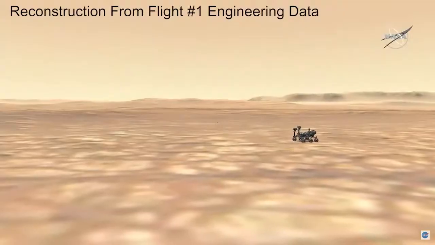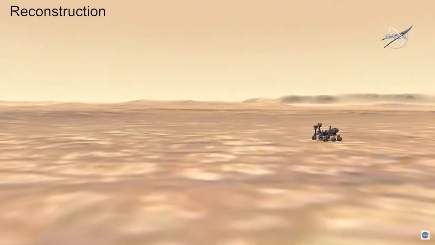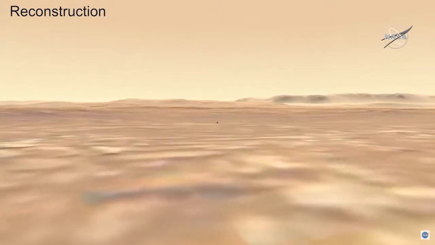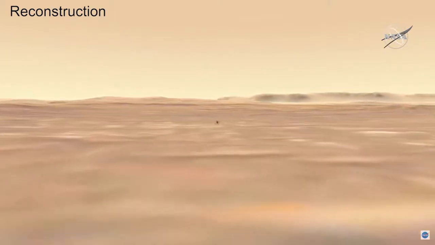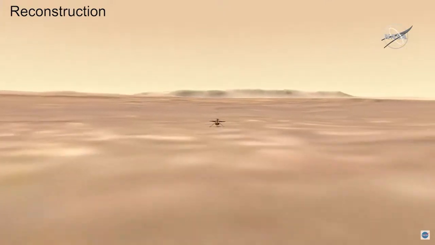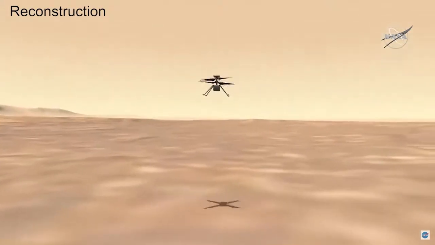And so what we were able to do with that data is we could take that data and reconstruct the flight and create an animation out of it. So what we're going to see here is such a reconstruction where we've taken that engineering data and animated the flight accordingly. And what that allows us to do is look at the flight in a different way, for example, from different angles, up close, and see the small motions of the vehicle. And what you will see here is that it's really steady. Just a beautiful flight.